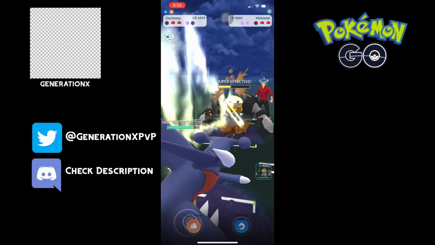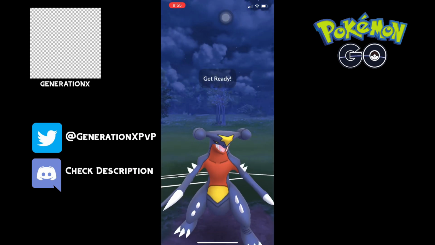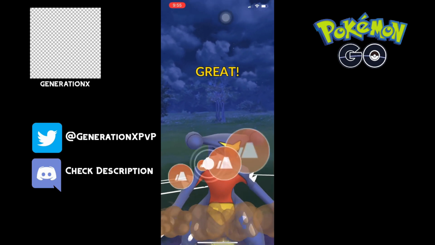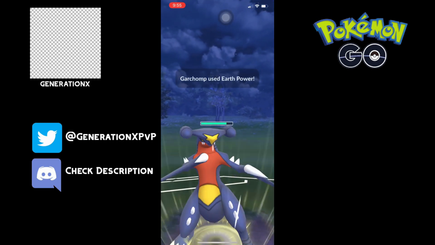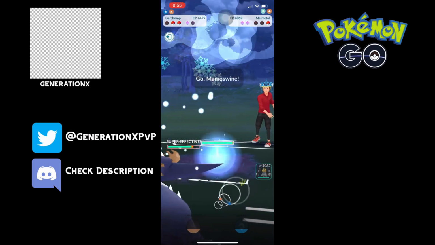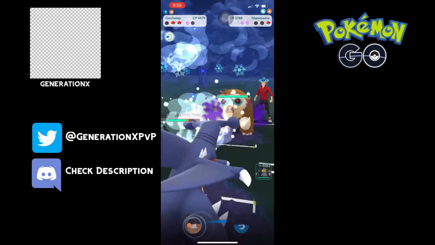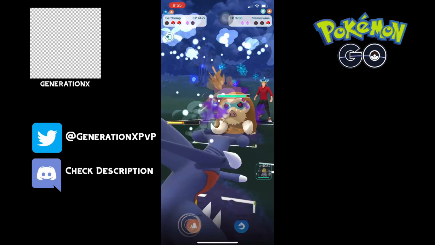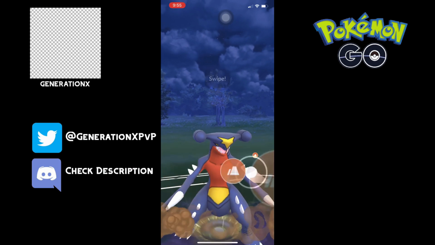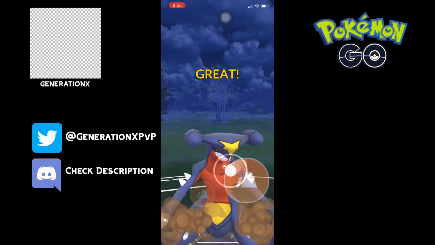Let's see. I think we just go right for the Earth Power, probably because I'm sensing that he doesn't really have an answer for Garchomp here. And he doesn't shield, which is nice. Oh yeah, so we have a Mamoswine. All we need to do is get a shield and we win this game. So we send out the Earth Power.